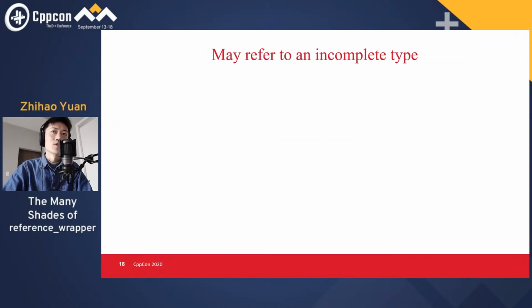Reference_wrapper may refer to an incomplete type. So when we're talking about incomplete type, we mean something like this, a user-defined type that only has a declaration, where its definition is hidden in some other translation unit. But given this, a user will be able to form a language lvalue reference to that type and use that in a parameter list when declaring a function.